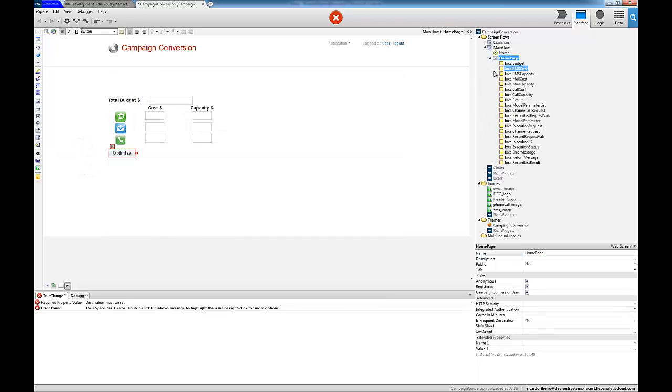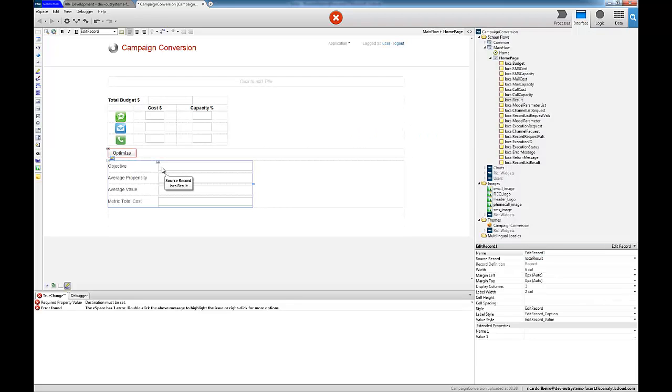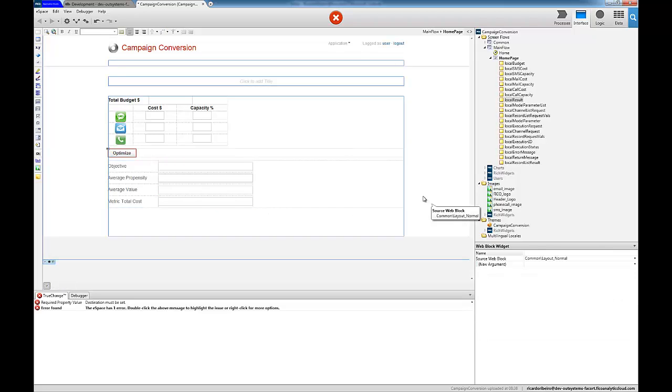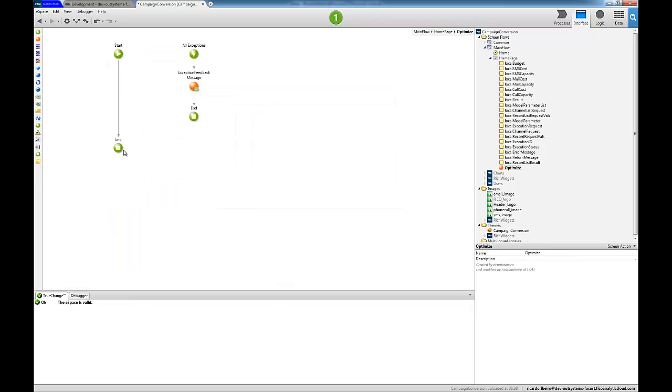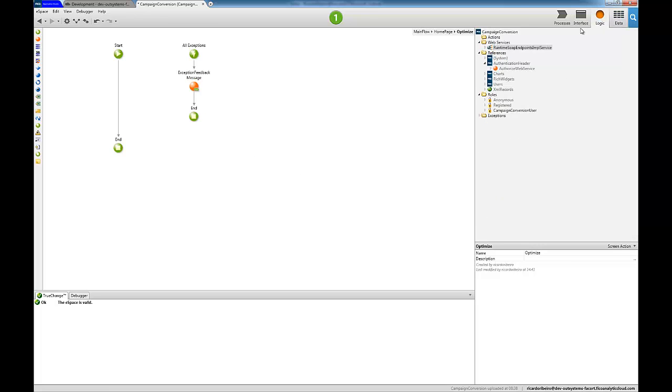You'll also need a form to hold the values which are returned by the component. This is a generic approach applied to all DMP components. The outcome of the optimization service will be saved in a local variable with the results structure type. Once the page is structured the way you want, you can add the logic to interact with the DMP component. Start by adding authentication and use the security values provided by the DMP solution.